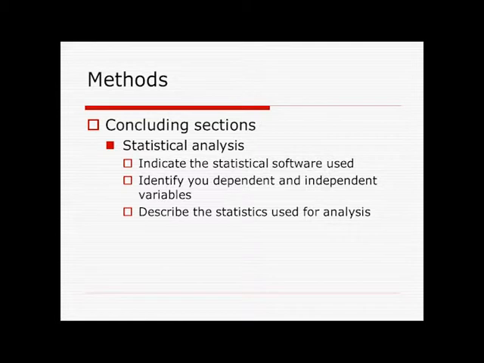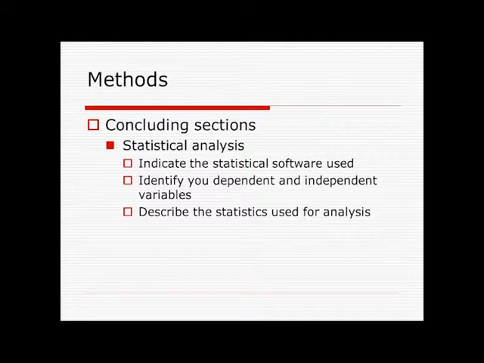And then usually our method section concludes with our statistical analysis. So we always want to provide information about what software we used to analyze our data. Did we use R or SAS or SPSS or Excel, or whatever that is that we use? We usually want to give the software and then the issue number. So if you're using SAS, it would be SAS 9.5, I think it's the most current, or SPSS 25 is the most current. So give that information, just so that the reader knows exactly what you did.